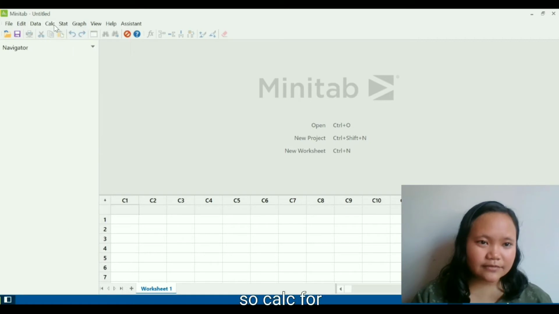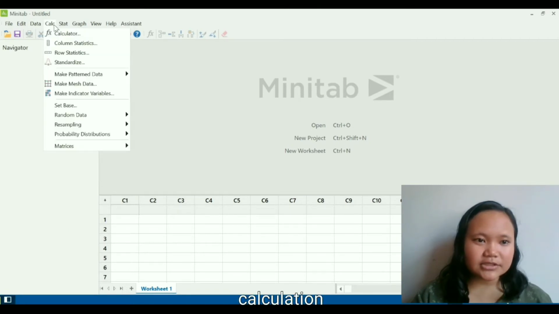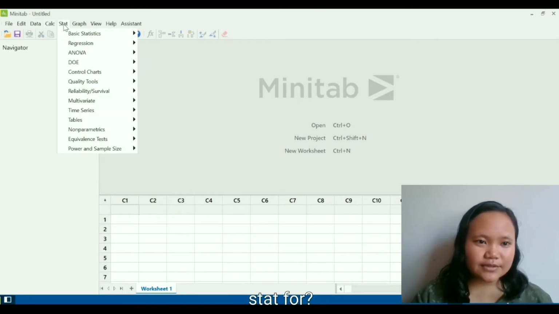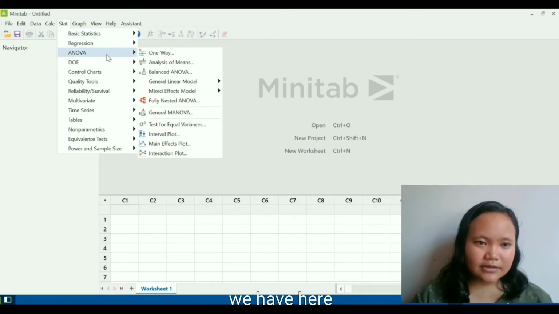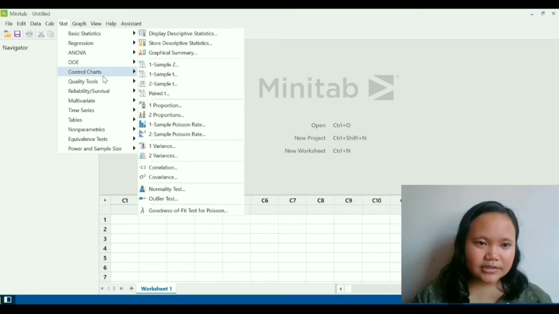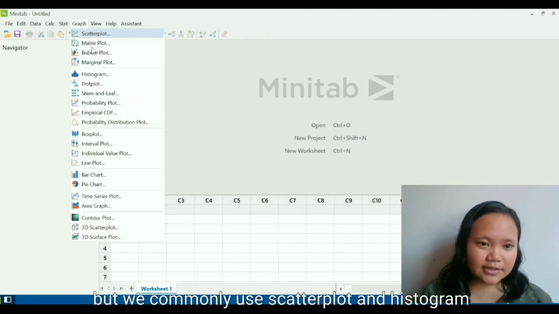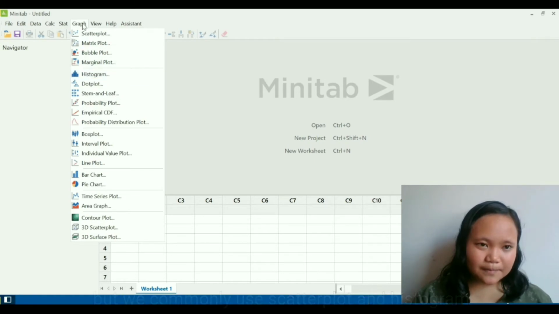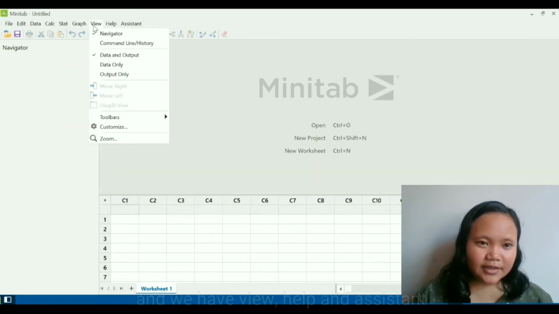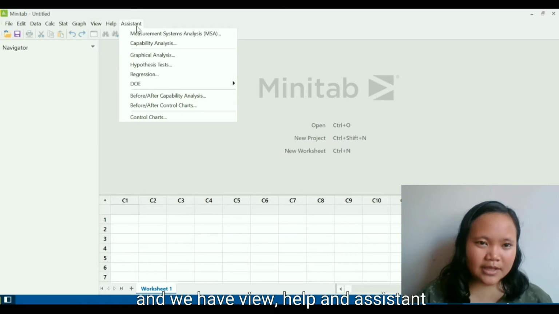Calc is for calculations, and Stat is for analysis of statistics. We have different statistics here. Graph, you can see we have a lot of graphs, but we commonly use scatter plot and histogram. And we have View, Help, and Assistant.